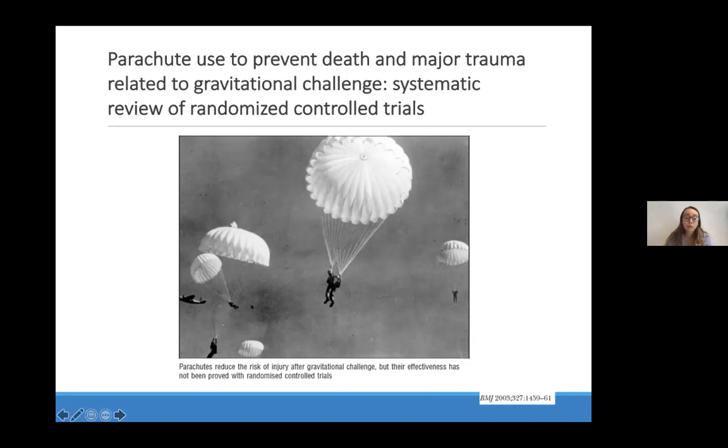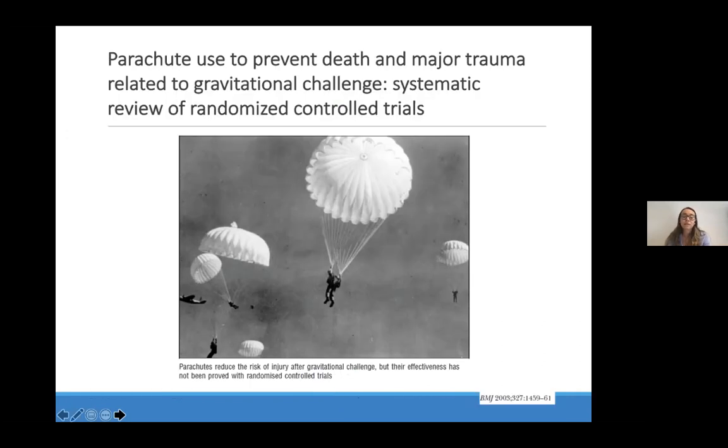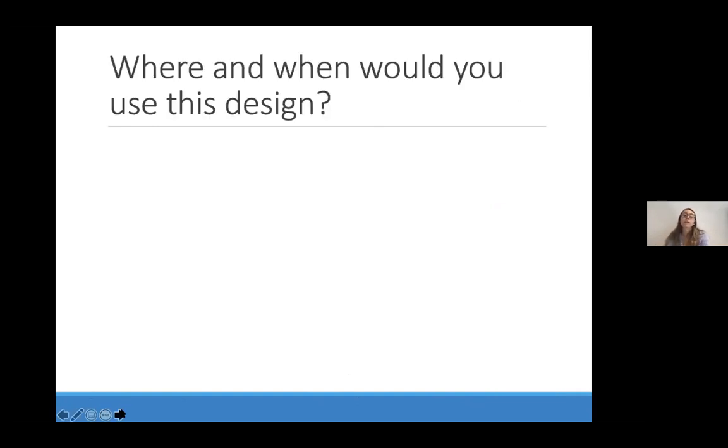they are on the top of the pyramid, and we tend to believe the evidence of randomized clinical trials or meta-analysis and so on, but these other designs exist because we have more than one type of question, and always go back to your research question. What is your question? What do you want to prove with your trial, okay?